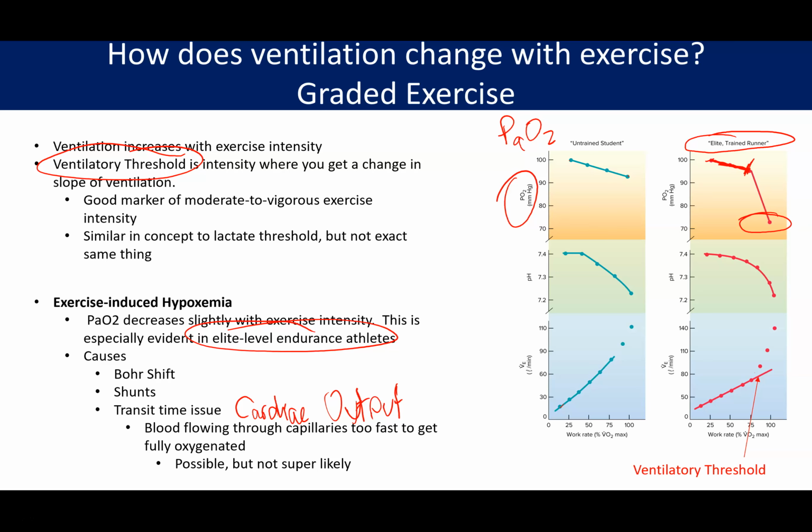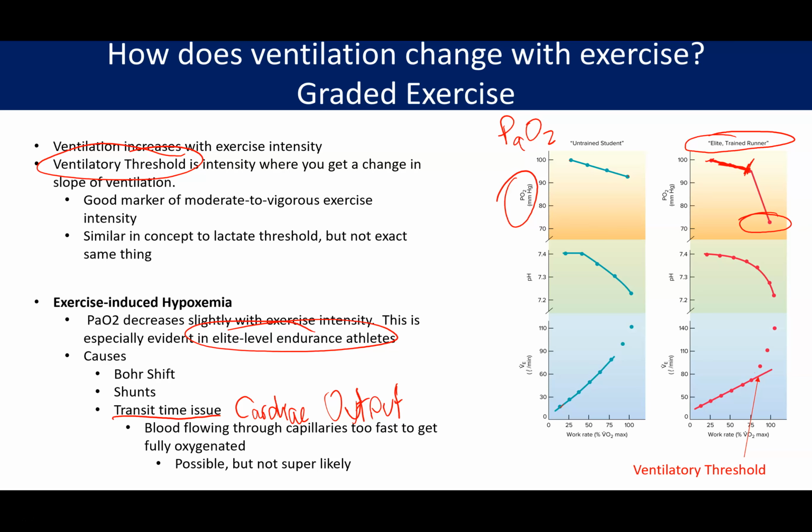And the faster the heart pumps blood through the body and through the lungs, the less time the hemoglobin has being exposed to oxygen. That's called transit time, the amount of time that the hemoglobin is in the capillary exposed to oxygen. It's only when the hemoglobin and that red blood cell are in the capillary exposed to oxygen that you can oxygenate the blood. If the red blood cells are passing by the capillaries and the alveoli so fast, it's conceivable that the red blood cell makes it through the capillary before all of the heme is actually oxygenated.